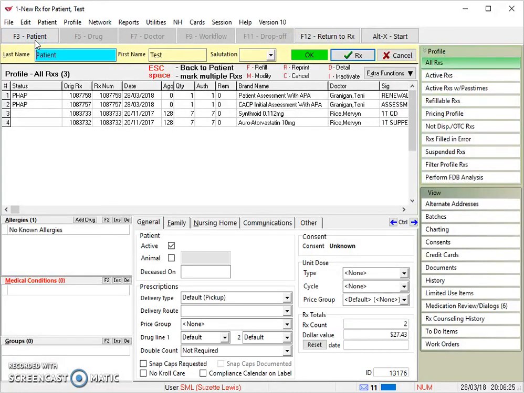Again, back to the patient's profile, I can see that these two services have been provided. Again, these two services would not happen on the same day, just simply for demonstration purposes so that you can see how these two things get processed and how we process them in our system.